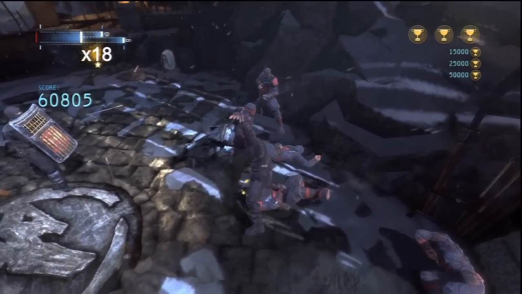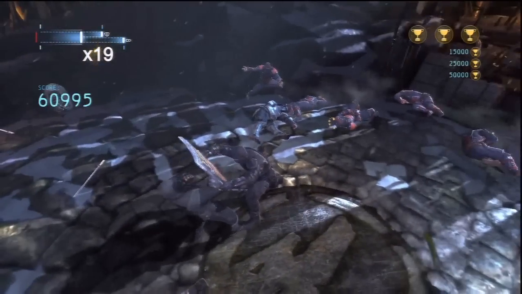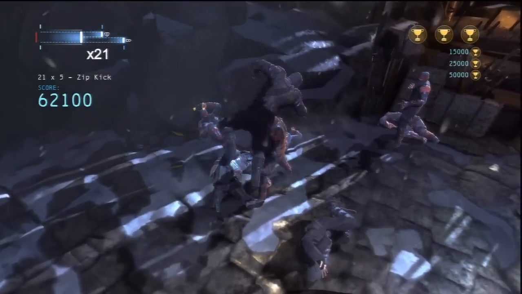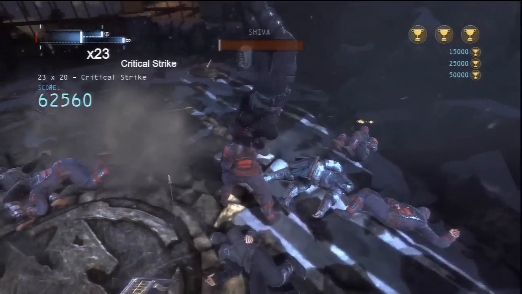Yeah. I love that zipline thing. I wish you could grab one of those swords that's over there. Off the ground? Yeah, that'd be awesome. They're right there all lined up. Yeah, that would be cool.